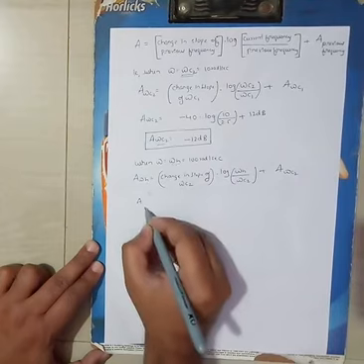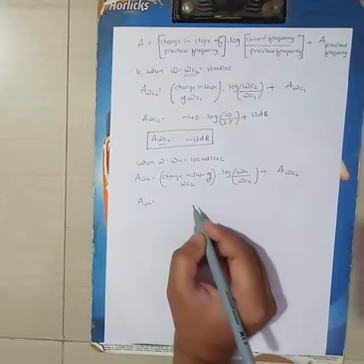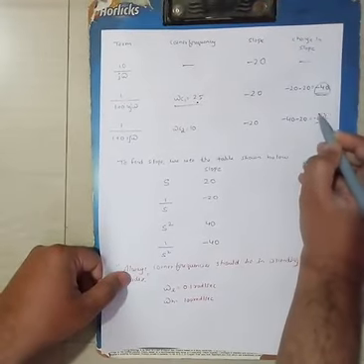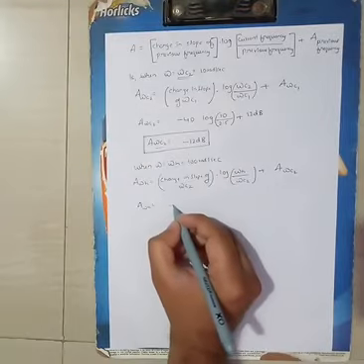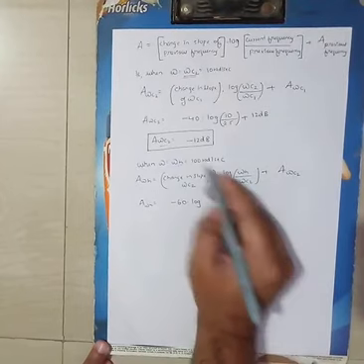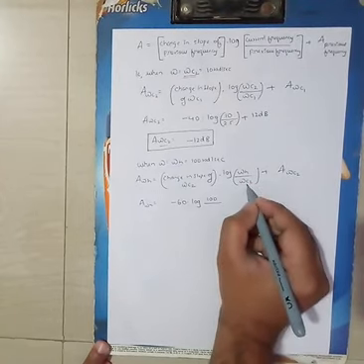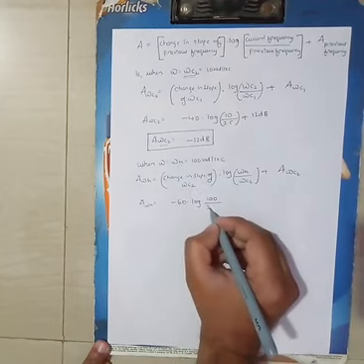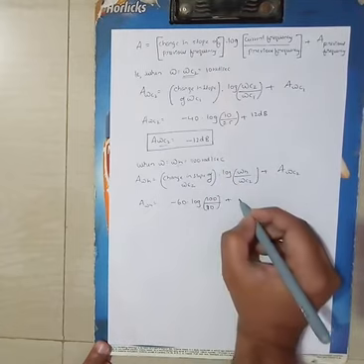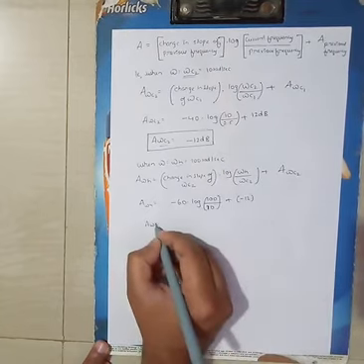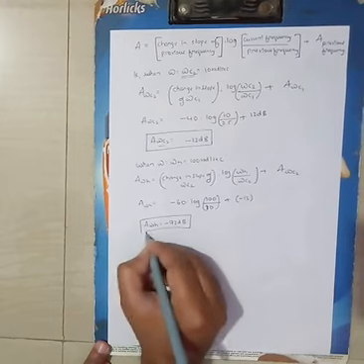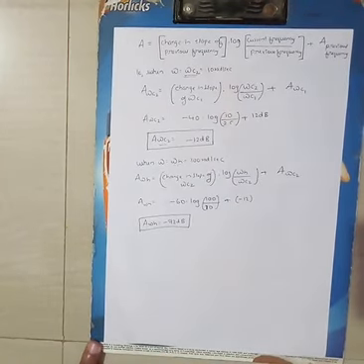So A of omega h will be equal to change in slope of omega C2, which we had found out to be minus 60. So we'll use that minus 60 here. Minus 60 into log of omega h divided by omega C2, that is 100 radians per second divided by 10 radians per second, plus A of omega C2, which we have got as minus 12 dB. When we solve this, we get minus 72 decibels. A of omega h is equal to minus 72 decibels.